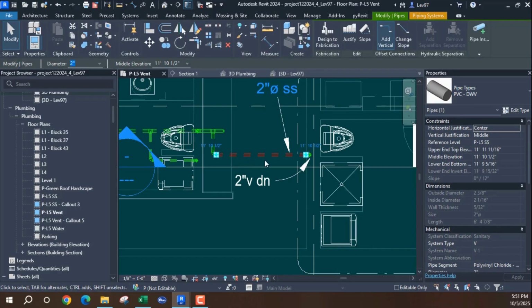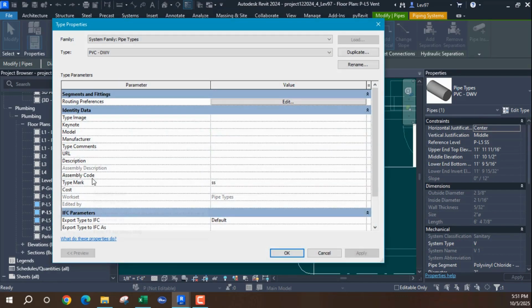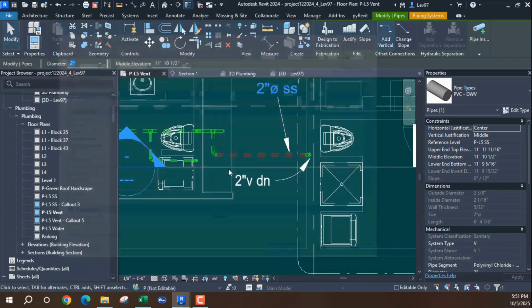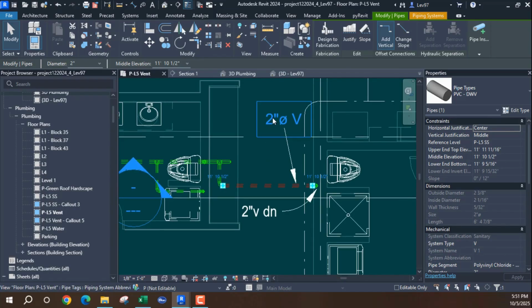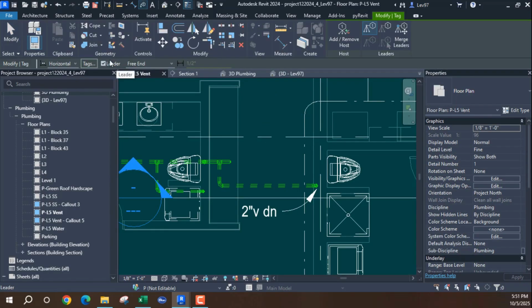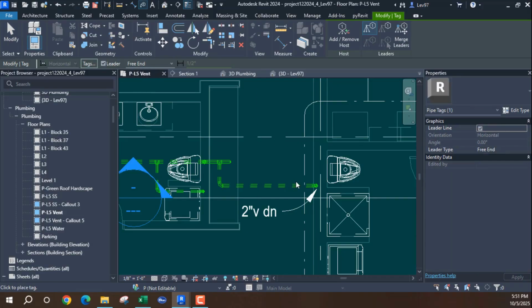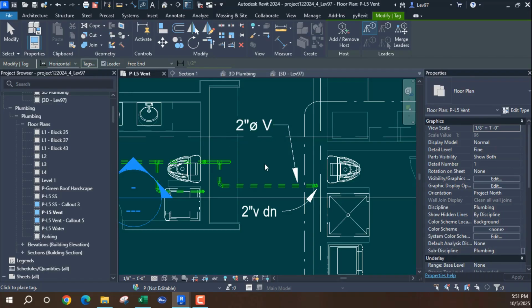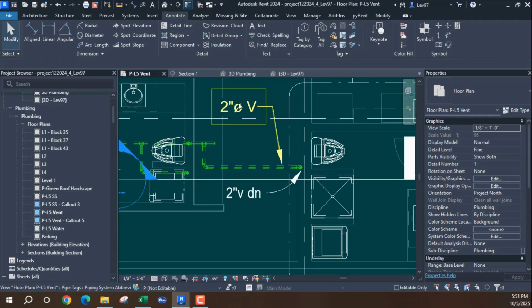So I'm going to click on my vent pipe and see what's going on. You see this type mark? It says SS, and that's what's controlling it. So I'm going to type just this V here, and it should change. Let's erase this. Okay, leader, free end, here, here, here, wherever you can put this.